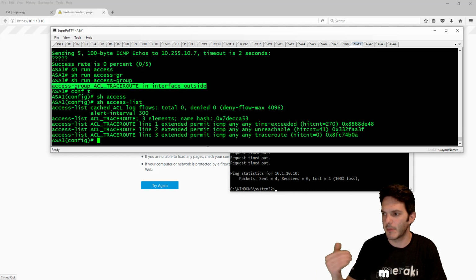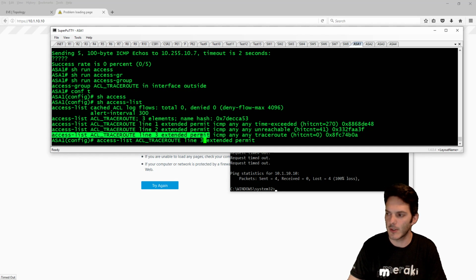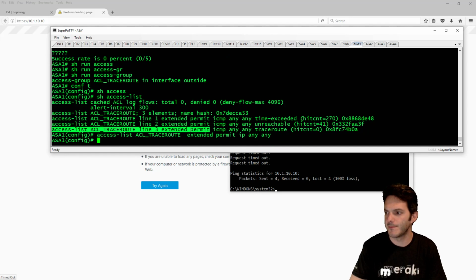that's inbound. So we're actually going to type in access-list here, and we'll say permit, and I'm going to say line 4. You don't actually need to put the line in there, it does that by default. Then we'll say permit IP any for the moment.